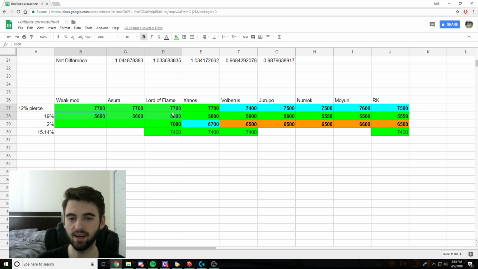So basically, as you can see, at 19% I do just about the same damage on a Dark Shot all the way across, 5,600, 5,550, 5,600, for all enemies. So that means, safe to say, that 19% is more than enough piercing percentage to go ahead and do maximum DPS, or your maximum damage.